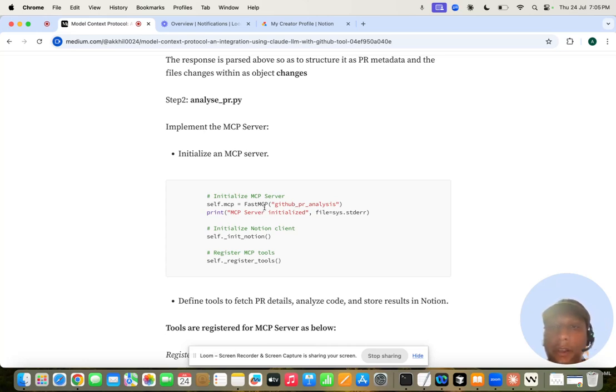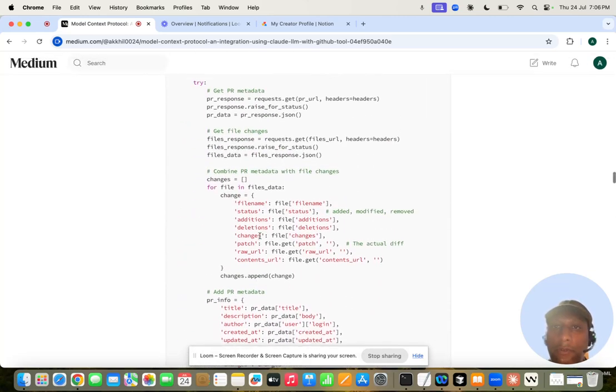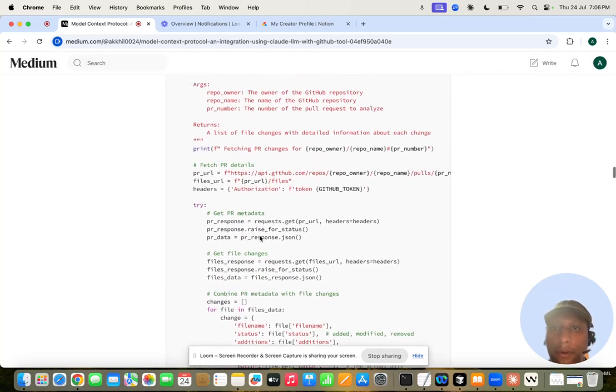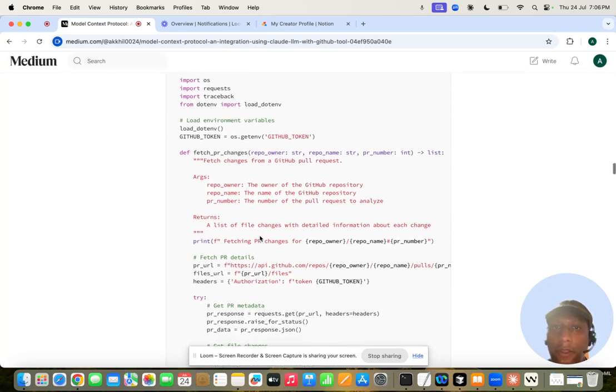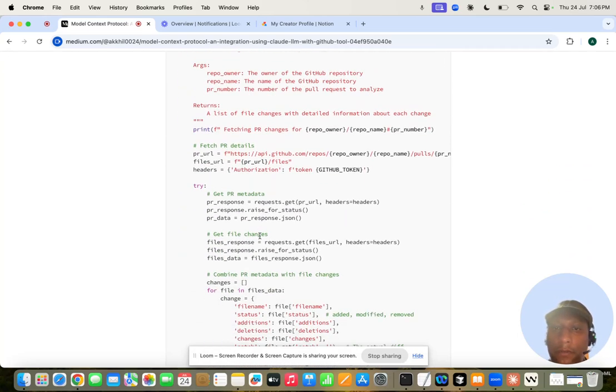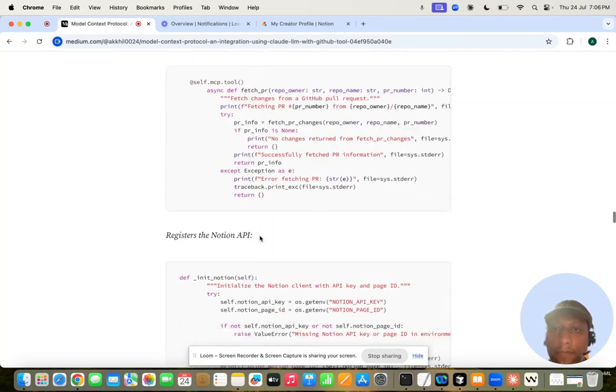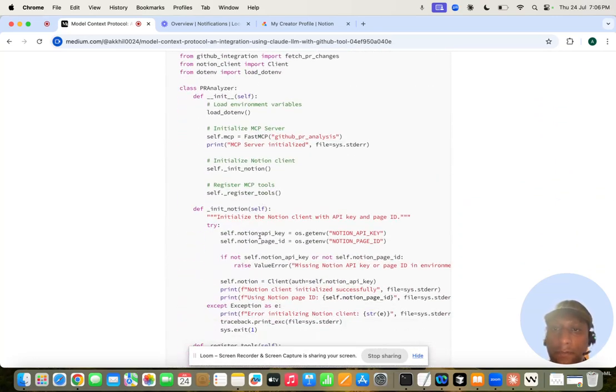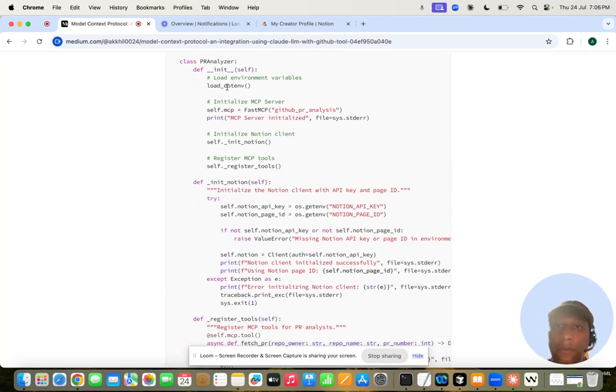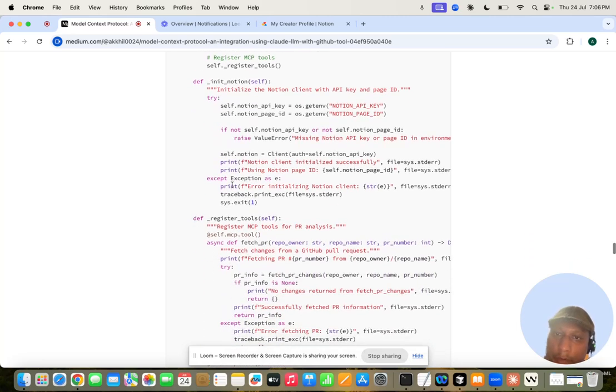First of all, we are initializing and defining the context, and then we are initializing the external tools or the sources that we want to work against. As we initially told, it's Notion AI and GitHub, so we register both. You see the full-fledged code of what we are actually doing here. Whenever we are loading the environment, after that, sorry, the below one, here's the complete code. In the order, first of all, once we are done with loading the environment, we'll be initializing the Notion AI, then we'll be registering the tools.